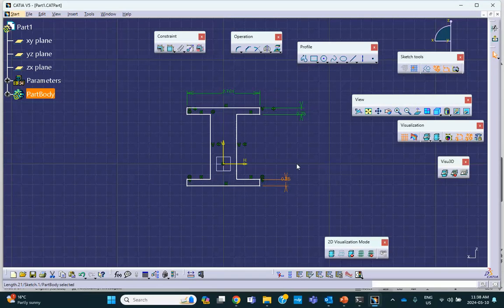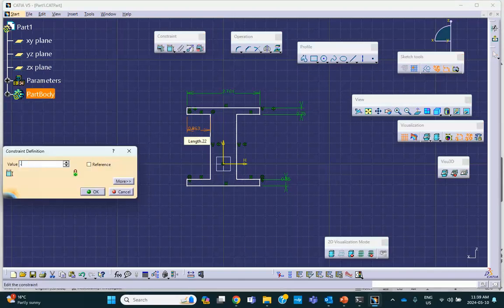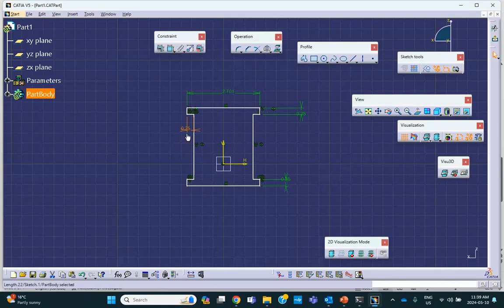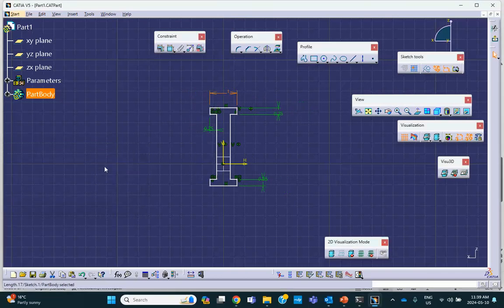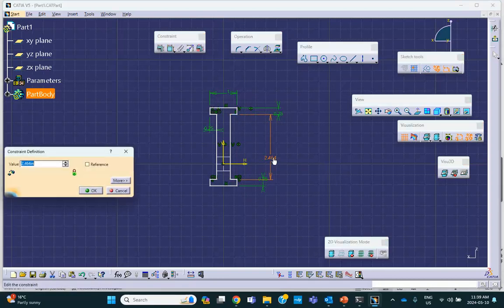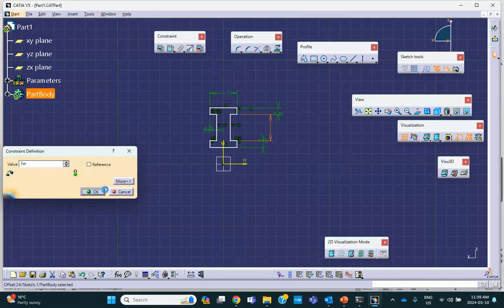And this is also 0.25. Very good. And this height up there is actually, based on the drawing, 1 inch. Yep. Okay, so the height from here to here is 1. Let's dimension this. From here to here, it is 1 inch. And there we are. This is our I-beam section.